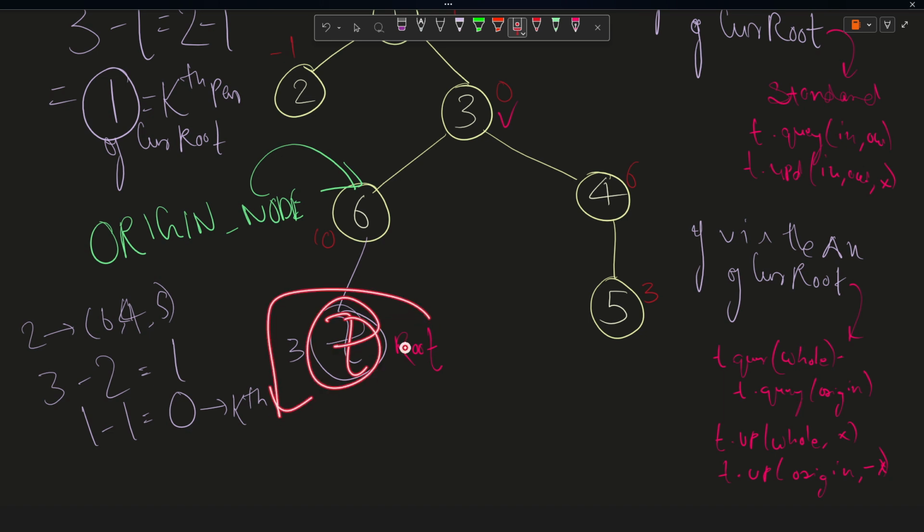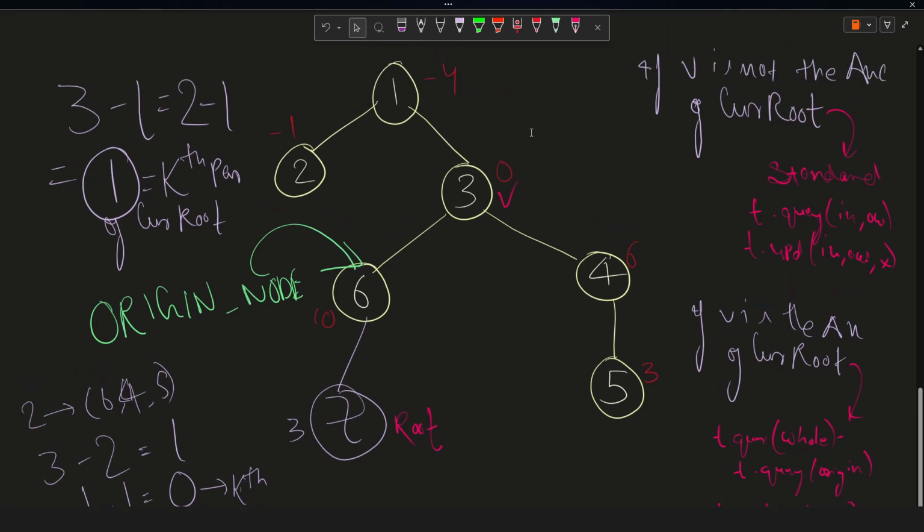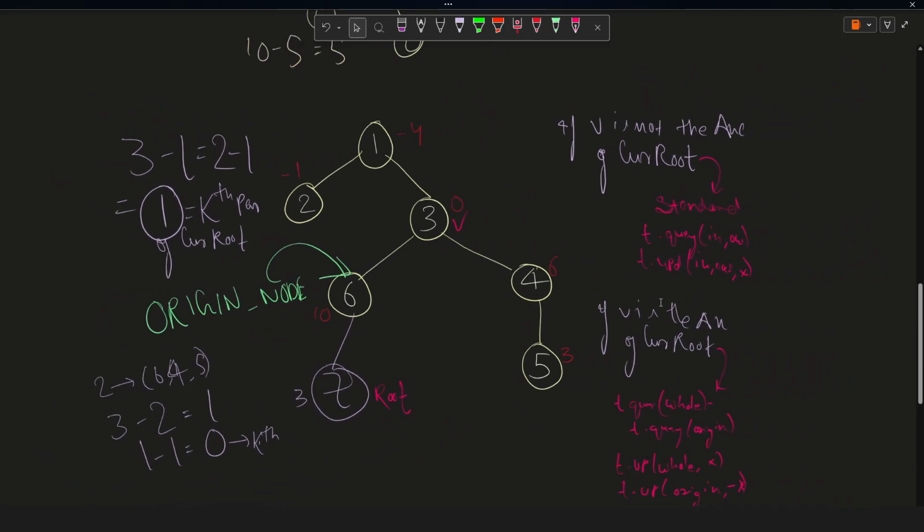So in this part we want to apply the negative update operation, and if we do this, then it will give us the same answer as required. And how we will determine this origin node, I will tell you in the code part. We are able to again get the correct answer. So this will be the whole logic for this problem.